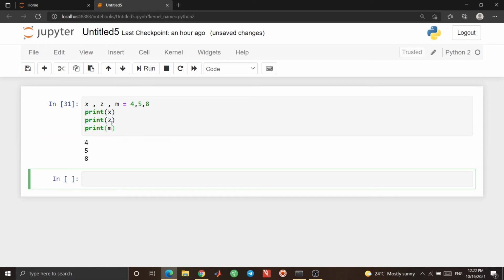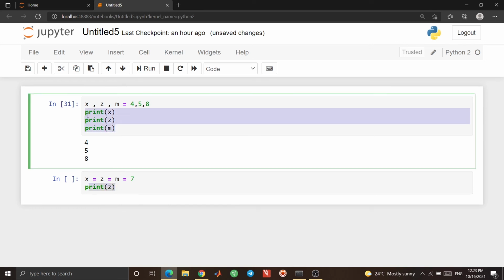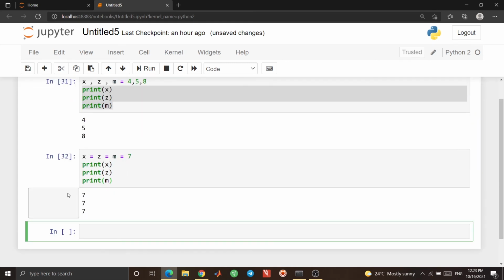You can just assign as many variables as you want in one line. And you can also assign the same value to multiple variables in just one line. For example, I write x equals z equals m equals 7, and I want to print z. Let's use this. And now you see all of them are 7.